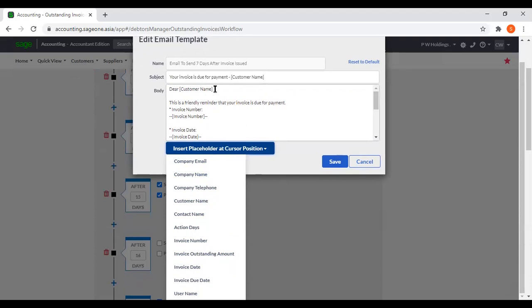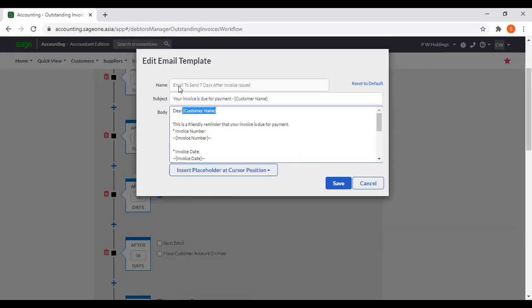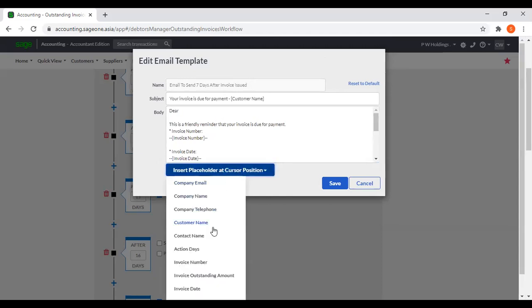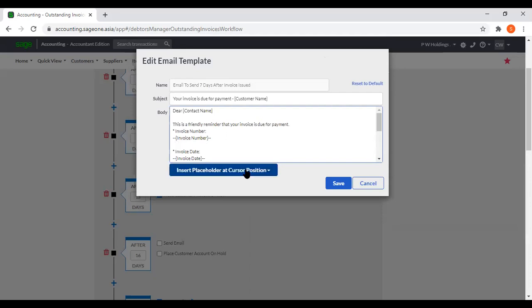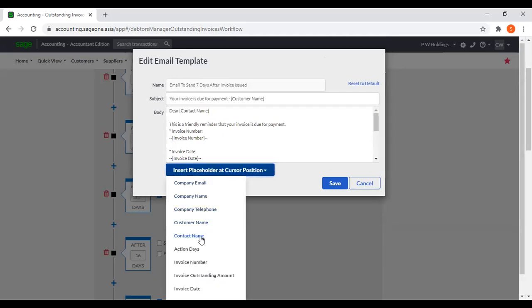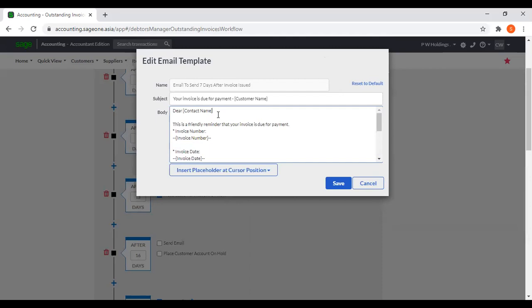For example, if you want to add the contact name of a particular customer, you can select this contact name. Then when you are sending emails, the system will pick that contact name of that customer.